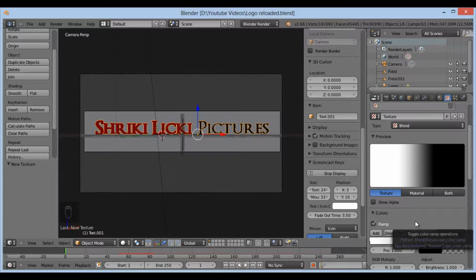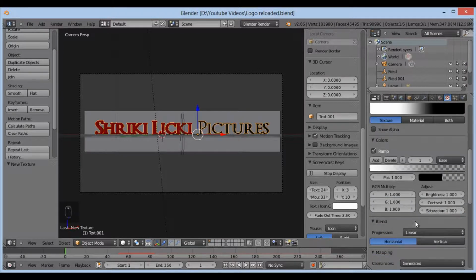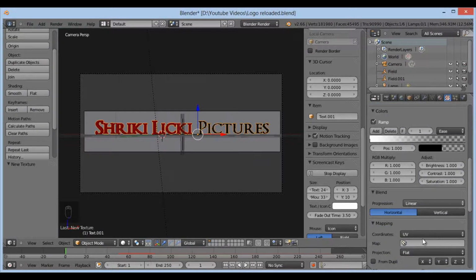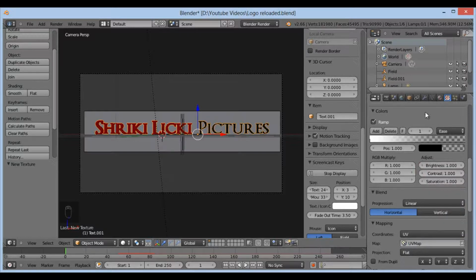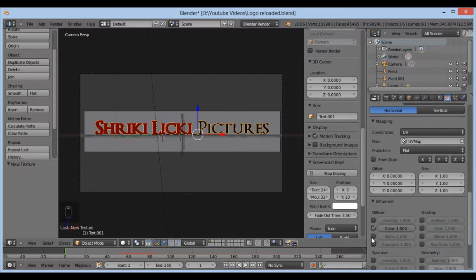And then go under mapping, go to UV, and then select the UV map which we added under the object data, and then select alpha under influence and uncheck color.